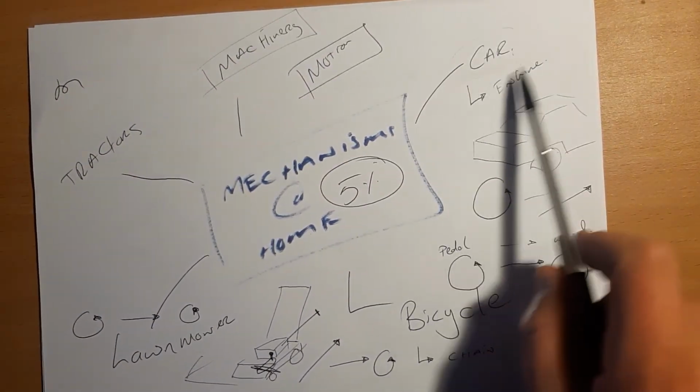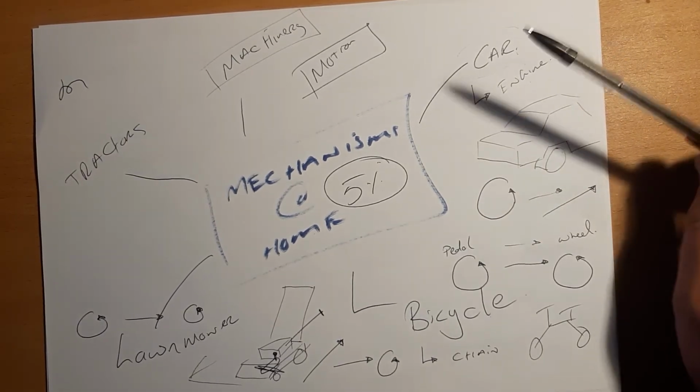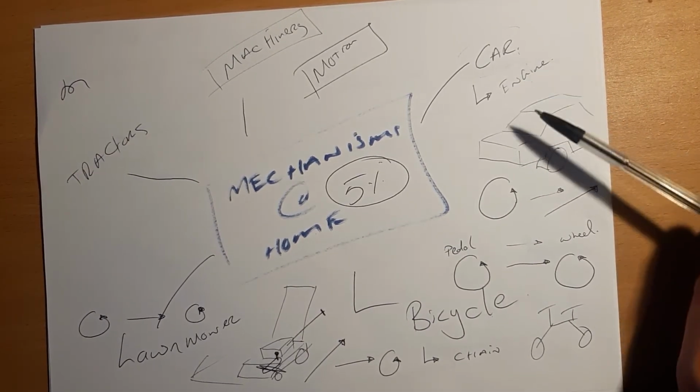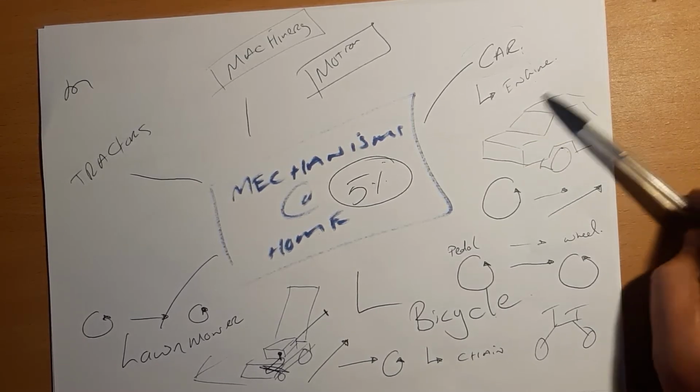So car, where in a car? Is it in the window? Is it in the seat? Where is it? I've said, okay, car, it's in the engine. And I've done a little drawing of a car. I don't even know if you'd class that as a drawing, but I've tried to sketch a car there.